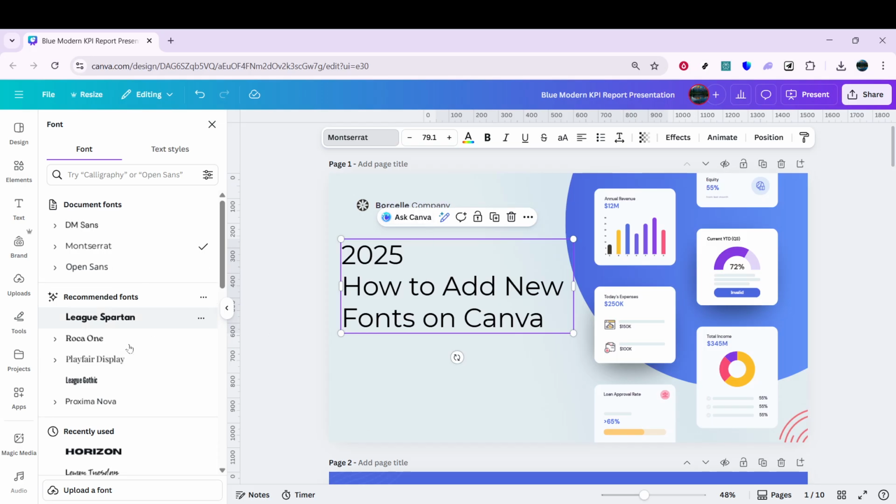A few quick tips to keep things smooth. Make sure you have the right to use the font in your projects. Some fonts require a license for commercial use. If an upload fails, double-check the file type and try a different format if available. Clear, consistent file names, like Your Font Regular and Your Font Bold, will also help you keep everything organized.